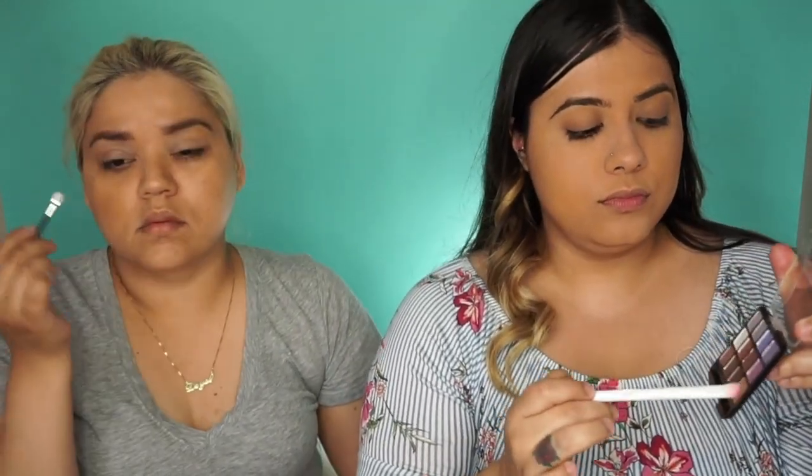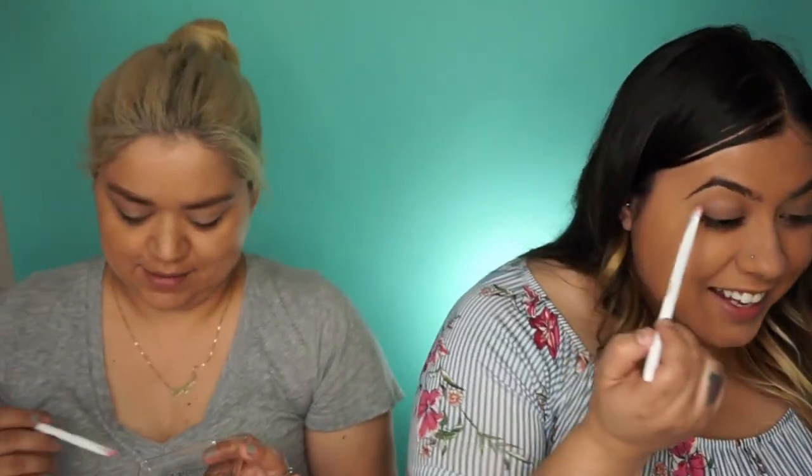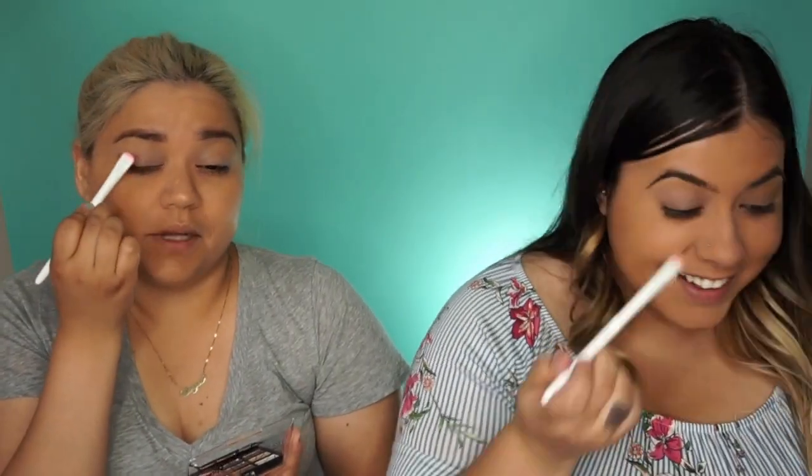Okay, I give up on the foundation — it's not gonna get any better. So I actually got more of a purple-toned palette and I just thought it was really pretty, so I'm gonna try these shades and see how they turn out. I'm gonna try this corner shade — it's like a light brown — and take it as a transition shade. I'm actually gonna use this brush I got from wet and wild too. Tell me why that doesn't look brown? It looks pearl. I think I'm gonna go with the peachy rose color.